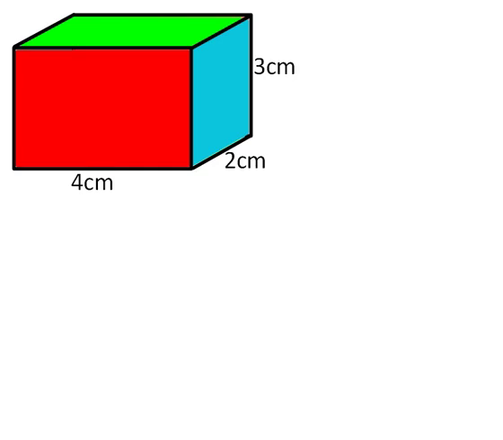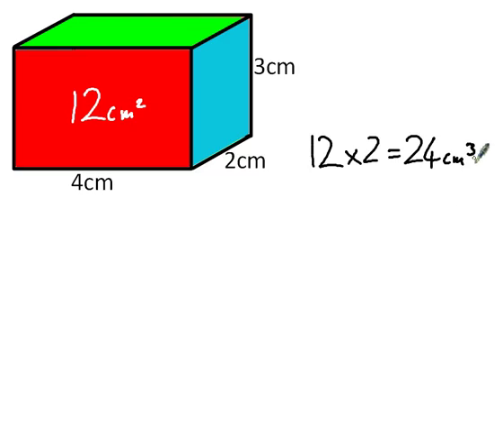The area of the face at the front measures 4 by 3, so the area is 12 square centimeters, and then we're going to multiply it by the depth of the shape. So we're multiplying 12 by 2, and you get 24. Now, a word of caution about the units: it's 24 cubic centimeters, so we write a 3, not a 2, not blank, but 3, and that says there are 24 cubic centimeters.